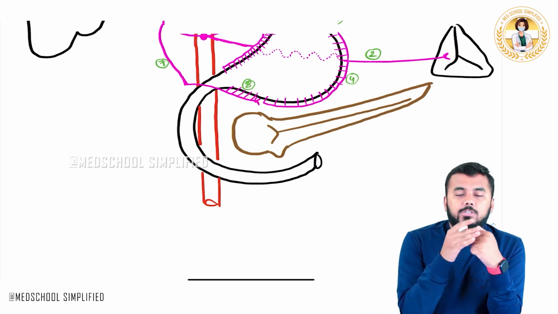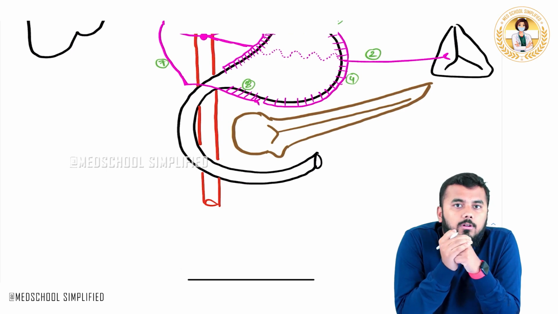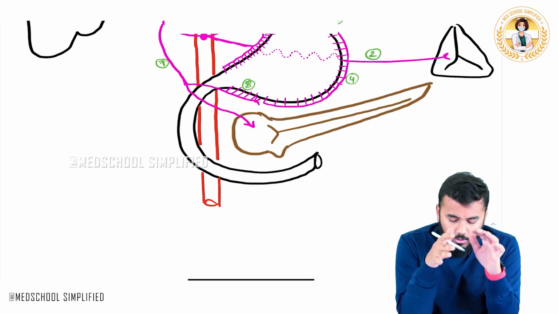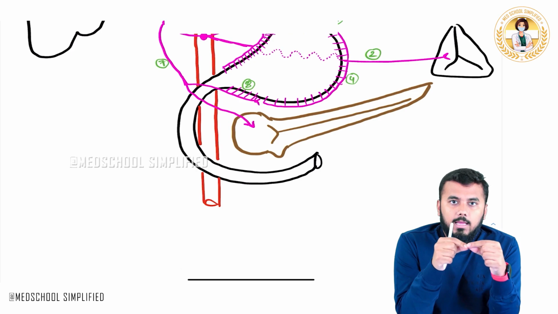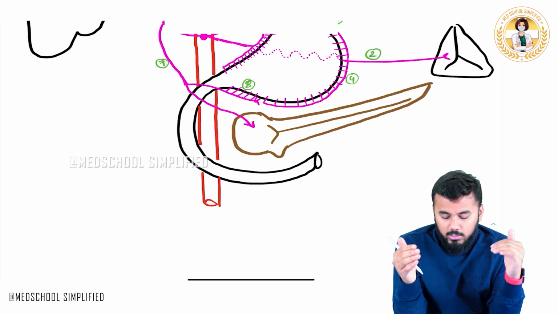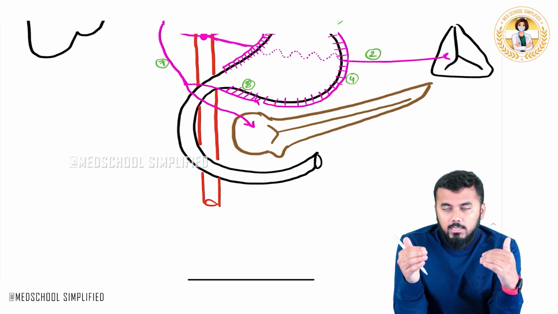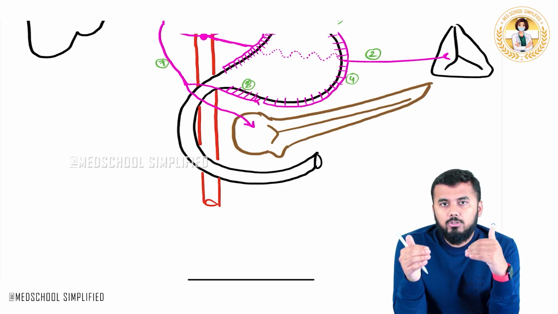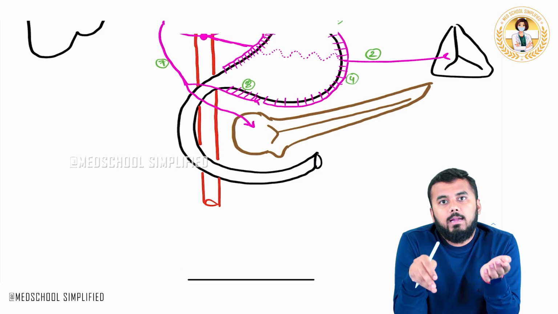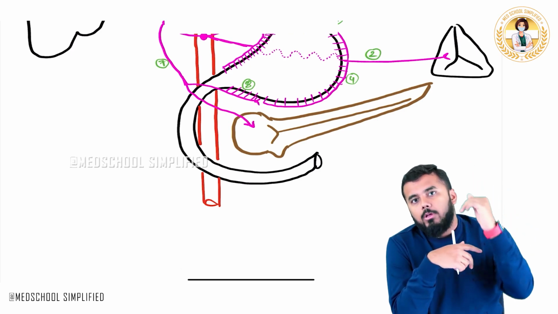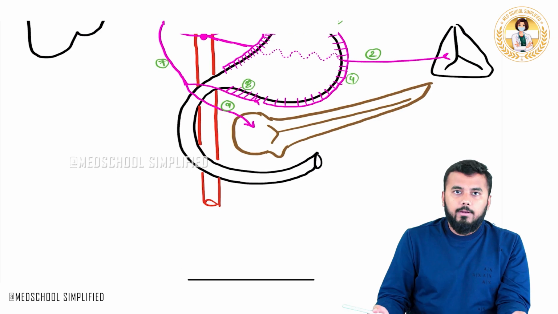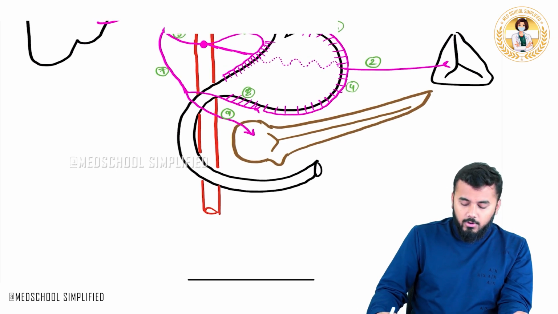Then, what is the other branch of artery number 7, the gastroduodenal artery? This gastroduodenal artery gives out a branch that supplies the pancreas. Now, look here. This artery is lying in between the duodenum on one side and the head of the pancreas on the other side. So, it is crossing the duodenum and entering into the pancreas. So, it is called the pancreatoduodenal artery, because it is touching the pancreas and the duodenum. It is supplying the top, so you call it the superior pancreatoduodenal artery, artery number 9, right? So, all of you understood till here.